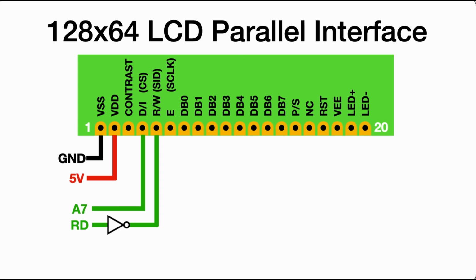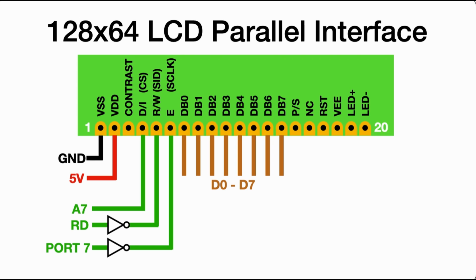Are we reading from the LCD or writing to it? Typically we'll be writing, and that's just connected to the read line of the CPU, but inverted because read is active low, and on the interface it's active high. And E is enabled. This needs to be connected to the output port. Now I've chosen port 7, and port 7 is low, but E is active high, so we need to invert it. So with the combination of A7 and port 7, I can use port 07 as the instruction port, and if A7 is set, I can send information to the data register with port 87.